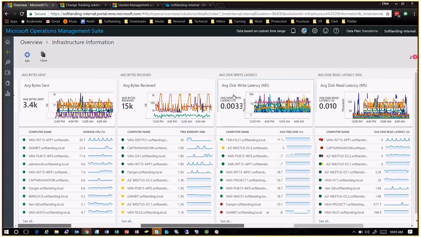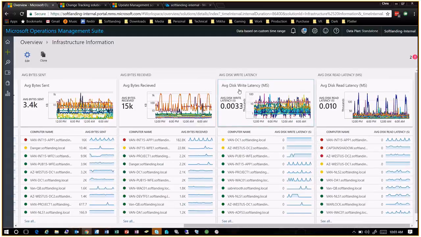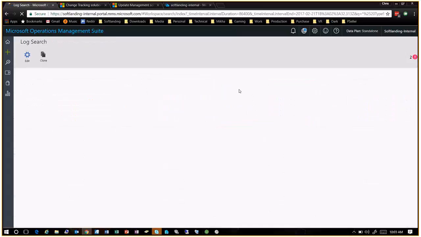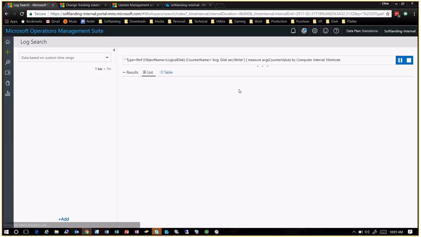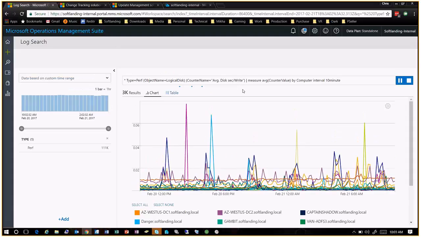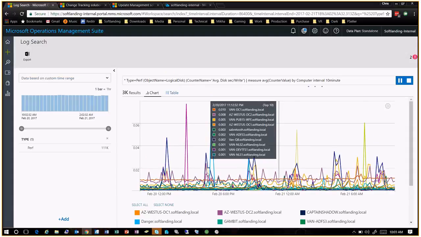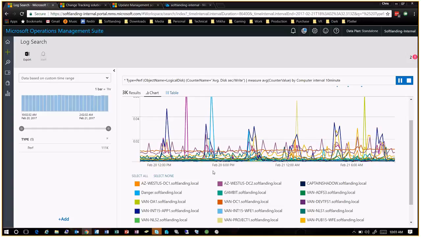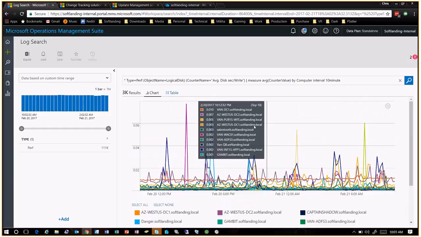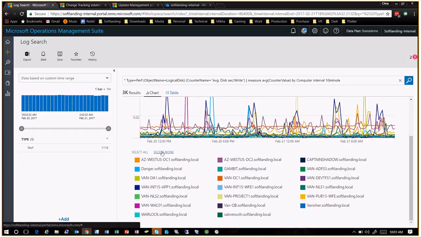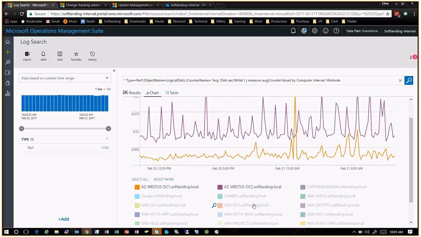And what's really nice is trends amongst the different pieces of infrastructure in your environment. So maybe you've got some of your servers on a Nutanix, some of them are on EqualLogic SAN, some of them are maybe up in Azure, and you want to visualize the differences between how that infrastructure is performing amongst all those different environments. Well, what we can do quickly is look at our average disk latency, and rather than looking at all of the information, let's just look at our DCs running in Azure and our domain controller running on-prem.